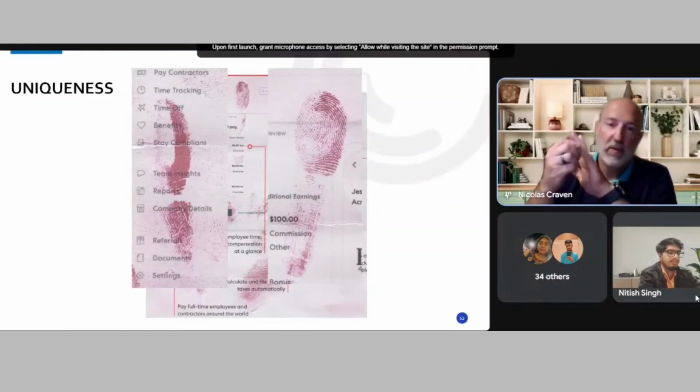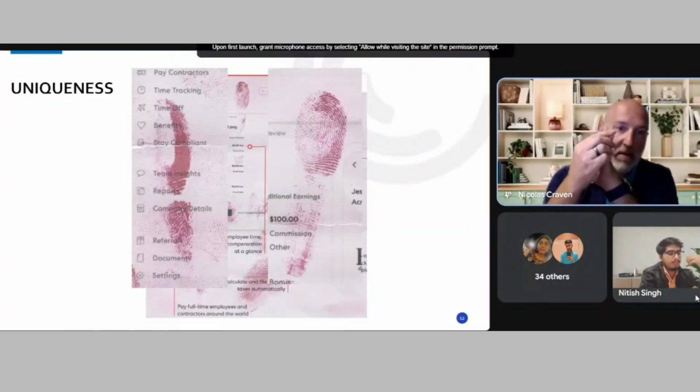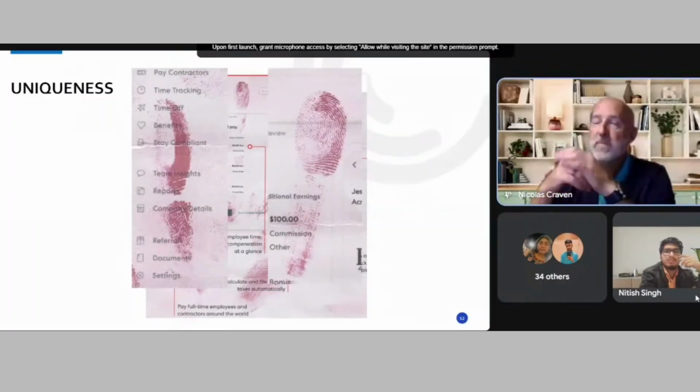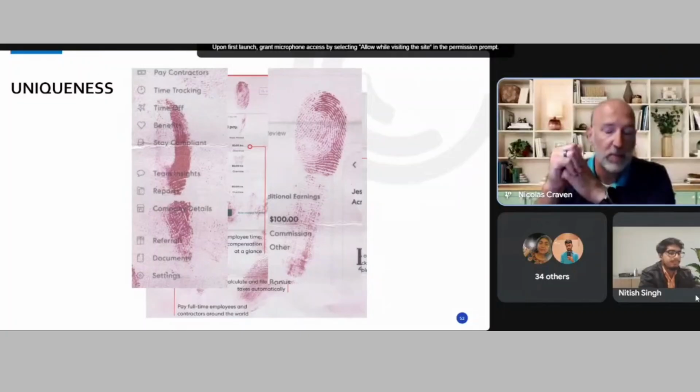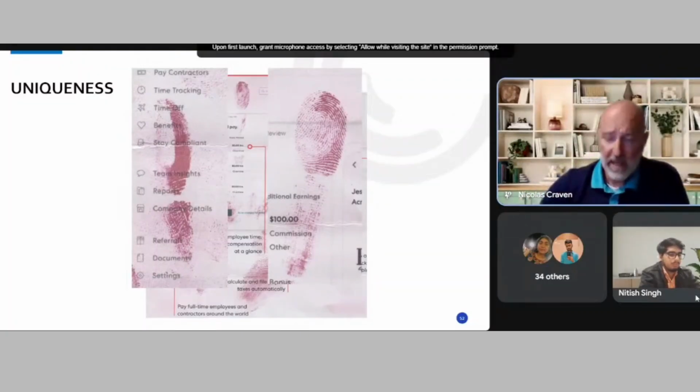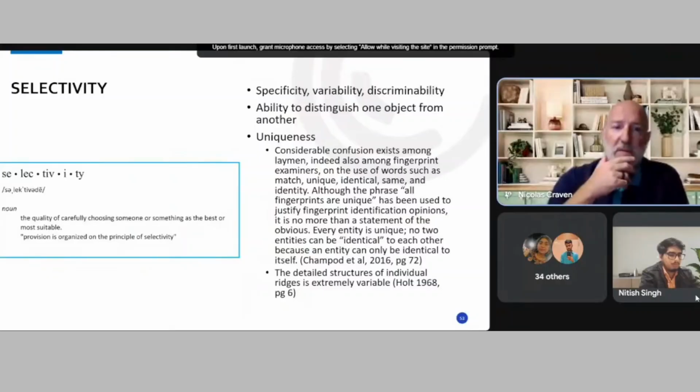Even though, again, if we want to say that it's unique, the image on the left is my left little finger. That area is unique to me, but this particular impression, we would not be able to link to me because of how poor the quality of that latent print is, as compared to the one on the right. But again, let me know in the comments if that didn't make sense, and we'll go over that a little bit more.